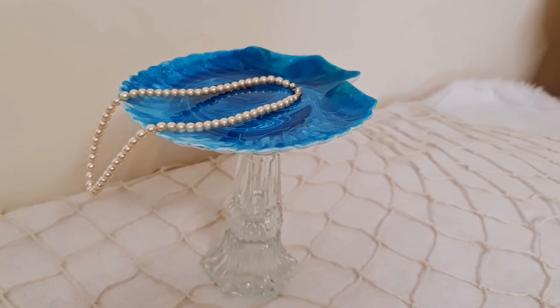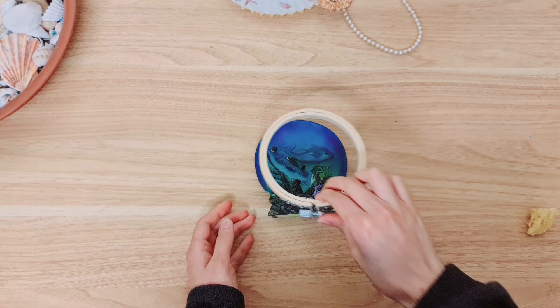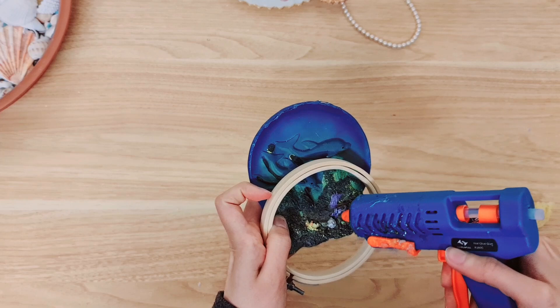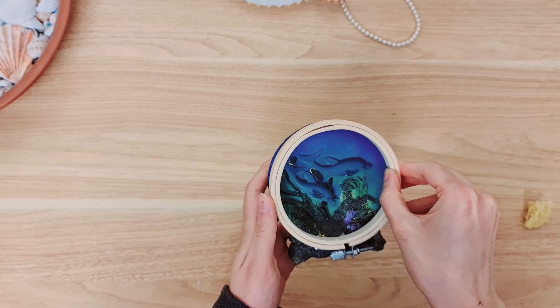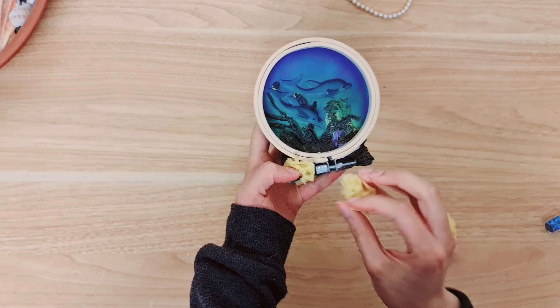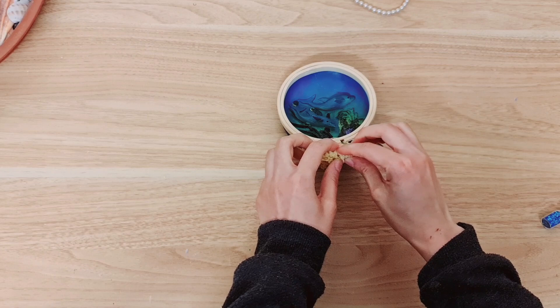For the final project, I'm going to be taking a thrift find and turning it into a little miniature wreath. I'm going to take this embroidery hoop and stick it with hot glue or any glue that you want to use. I'm going to be using some bath sponge to decorate the bottom and to hide that part - I'll just take my glue to stick that down. Now I'm going to take some reindeer moss to decorate as well, using two colours here.